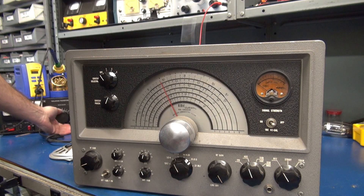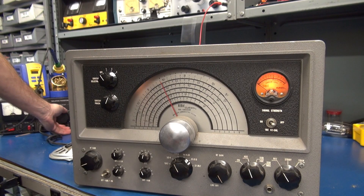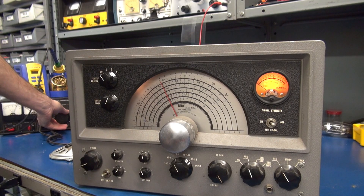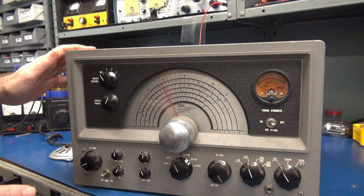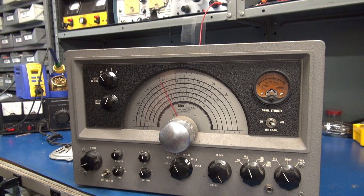We're going to attempt to power up. I have a variac — you can't see it — but I'm monitoring the voltage and current, bringing the radio up slowly. I just want to see if we have any audio. Oh yeah, but that is not good audio. I'm going to turn that back down because I don't want to damage the radio. What's going on is the main filter cap is more than likely bad, so we're going to pop it open and take a look at that.